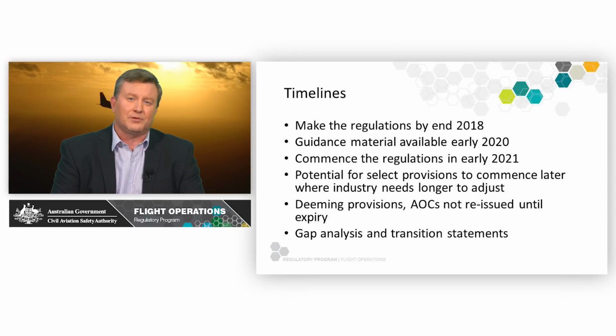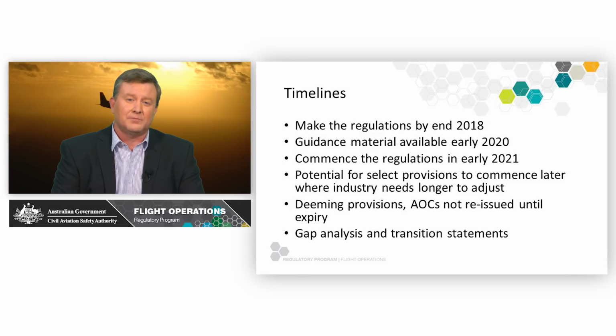Unlike recent regulatory implementations such as Part 141 and 142, CASA isn't proposing to have any transition period apply to these regulations. So on a date in March 2021, the most likely date we would pick would be one that's aligned with an AIP amendment cycle, the identified old provisions of the CAR 1988 series will no longer apply, and the new CASR provisions will apply. So there'll be, if you will, a single date cutover. And that's why we're interested in what provisions are going to be difficult to comply with by that point.